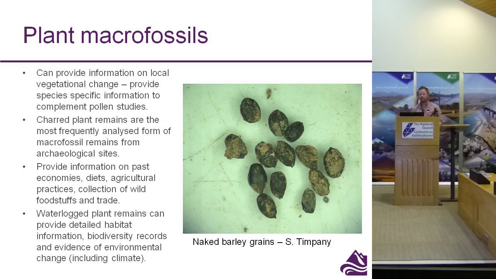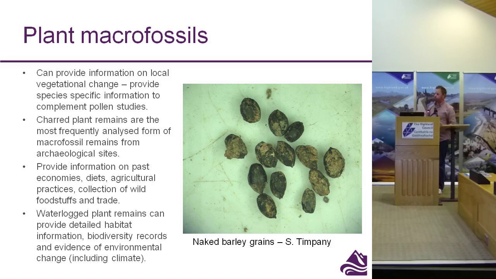So even within the Neolithic, in one area of Inverness-shire, they might be growing this, which is naked barley. Gordon asked for this one specifically to be put in there. And also, somewhere else they might be growing emmer wheat. So we can see different trends in terms of what people are selecting to grow. It's decision pathways that we're looking at in this kind of thing.